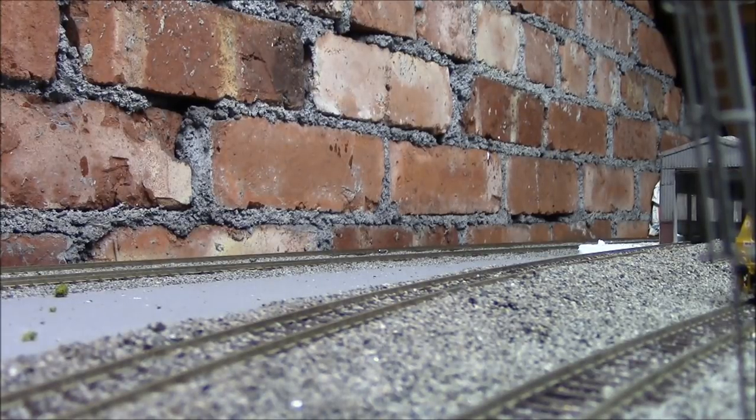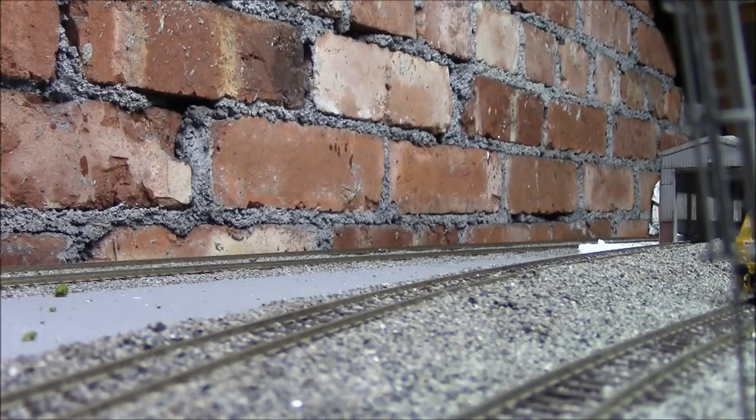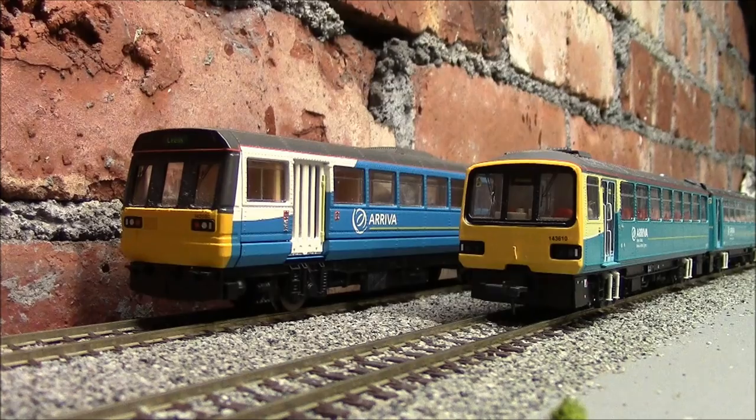Right, and then in this next shot, I'm going to turn the lights off so we can see the interior lights and the directional lighting. So here it is, coming round, so we can just see the interior lighting. If I slow it down a bit, obviously the lights get dimmer, but on a digital, it would look much better. Well, yeah, it runs really good straight out of the box.